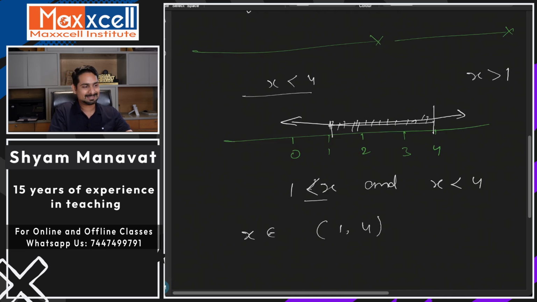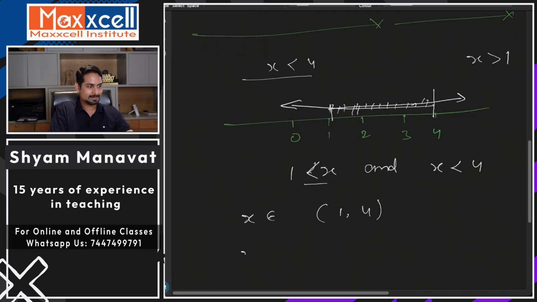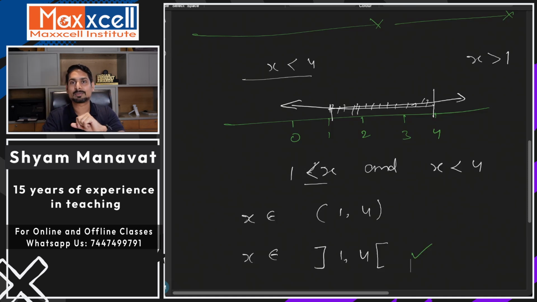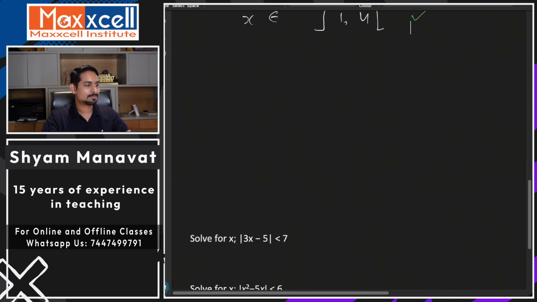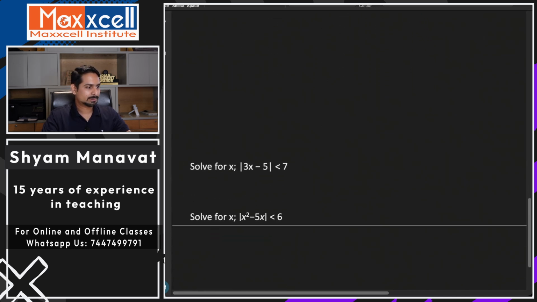Okay, let me tell you one more thing, you will be surprised to know that for open bracket sometimes you will find this reverse square bracket. So do not find this to be a misprint. This is also a correct way of representing. So sometimes for open bracket we use the reverse square bracket. If you find this in the options, don't find that to be a misprint. That's the solution. Well, let's see one more question here.